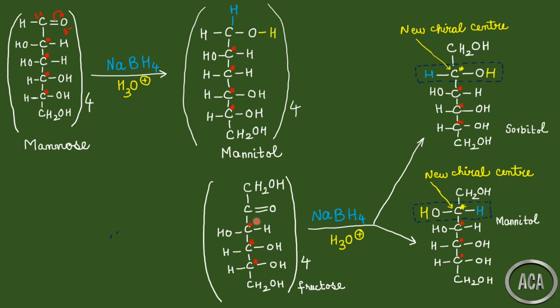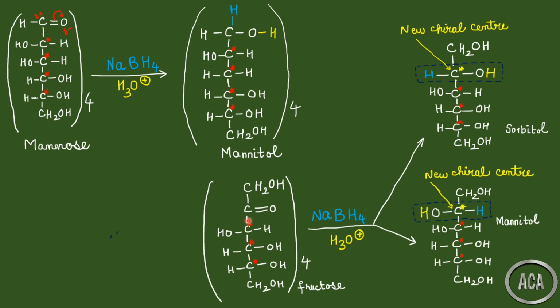We have to always remember that aldehyde groups will always come terminal, either at the first or at the last. These two are the terminals. But a keto group will never come at the terminals. It will come somewhere in between. Whatever the length of the chain is, leaving the terminals, it can fix itself in between anywhere. But here in case of fructose, it is confirmed that the keto group is present at the second position.